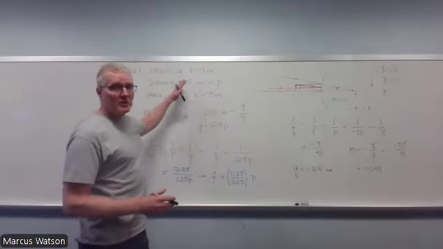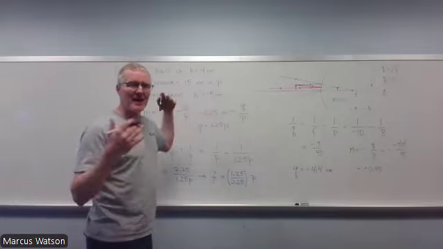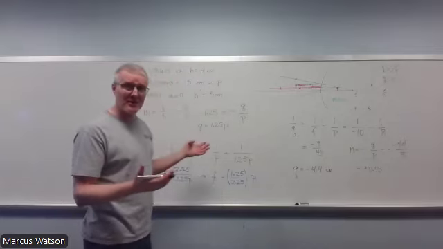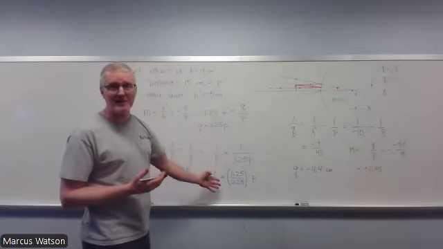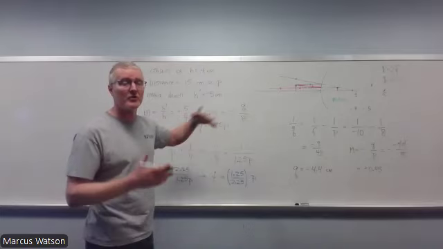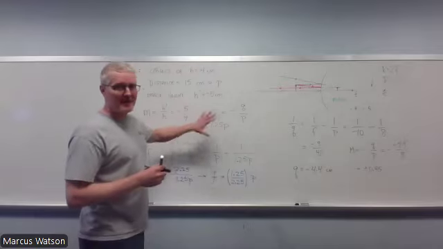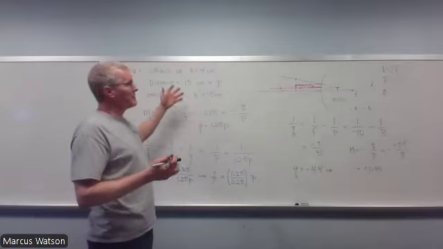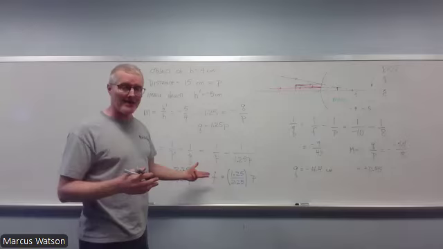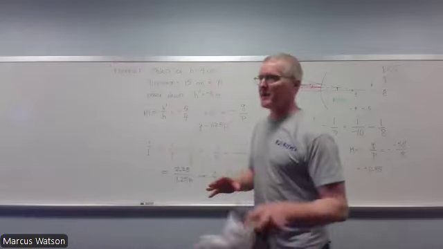Because notice, I can't really figure out what kind of mirror I have here, so I don't have the ability to start off with a ray diagram, because I don't even know what kind of mirror I have. I could be coming out with a negative focal length here, and I could have assumed it was a converging mirror or something like that. So in these cases, we have to think a little bit more mathematically to start with, which is somewhat unfortunate, but nonetheless, I can now go back and draw this and see if everything tracks. Since we're just running out of time, let me sketch out how I do that.